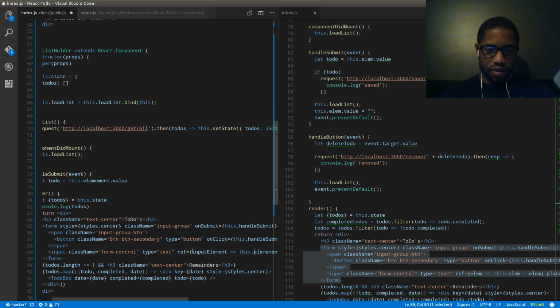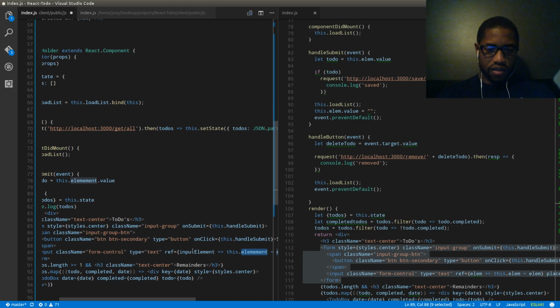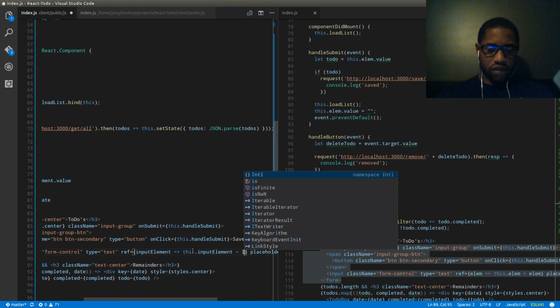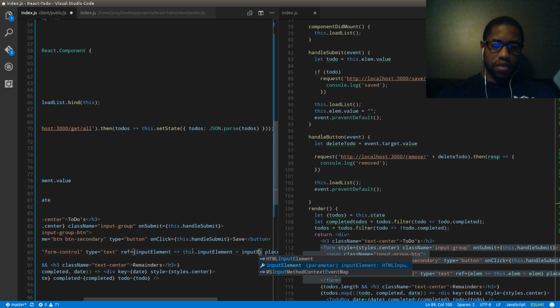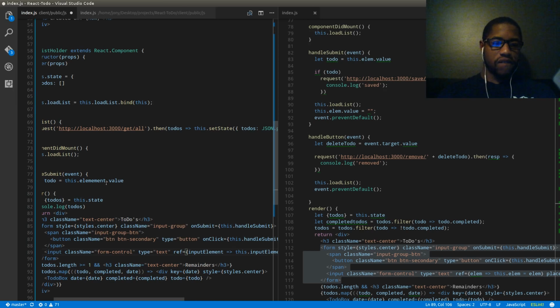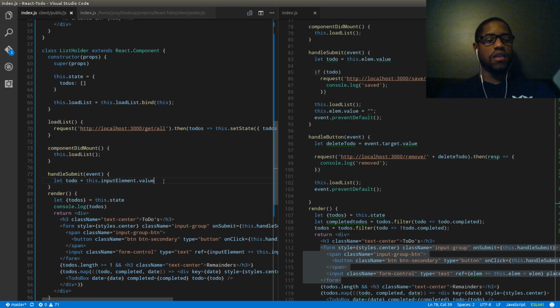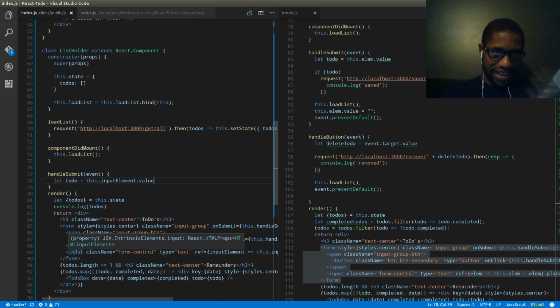That must be easier to understand. So that's quite easy to understand. Basically what I'm doing is getting the element, this input element, and getting the value from it directly.